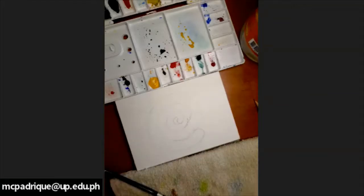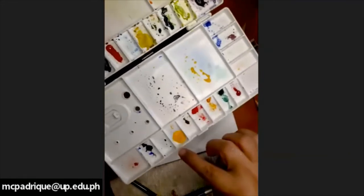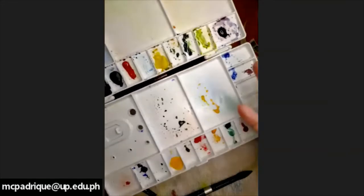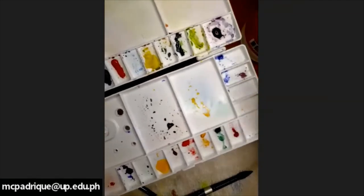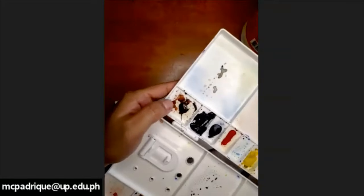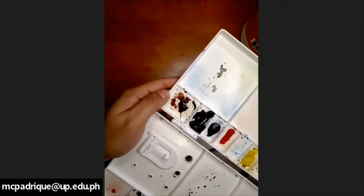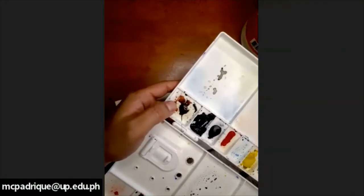Arlene, I can see your drawing. Very good, okay. So for the colors, by the way, what you will be needing for this art is yellow, okay? Yellow, whatever yellow you have, the lightest yellow that you have, you can use that. And then you would need burnt sienna. So burnt sienna is like a brown but a little reddish. Okay, so burnt sienna, I hope you have that.